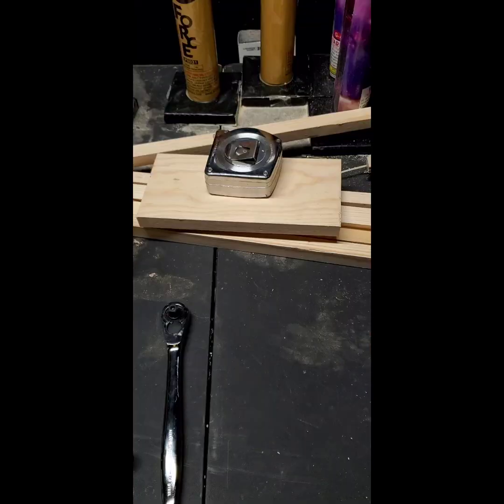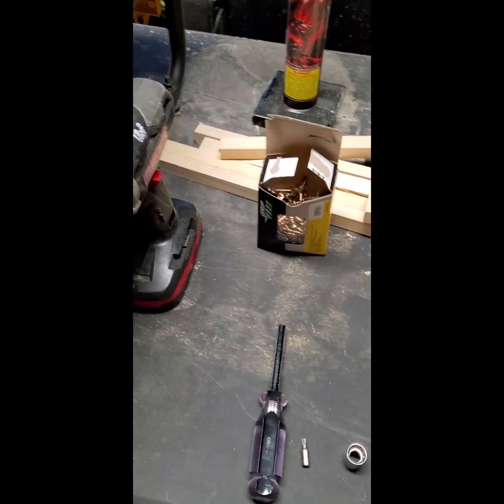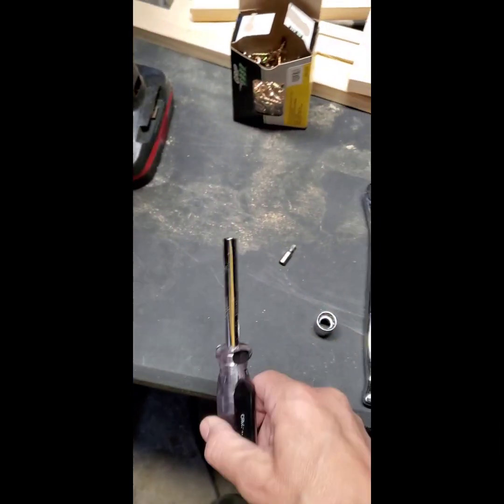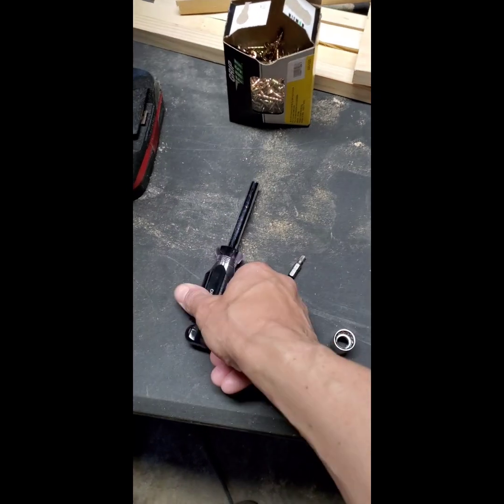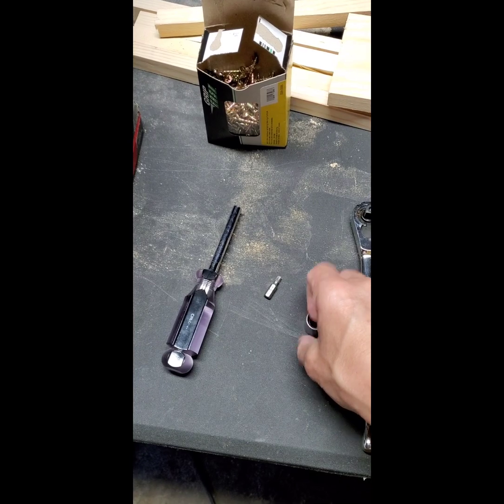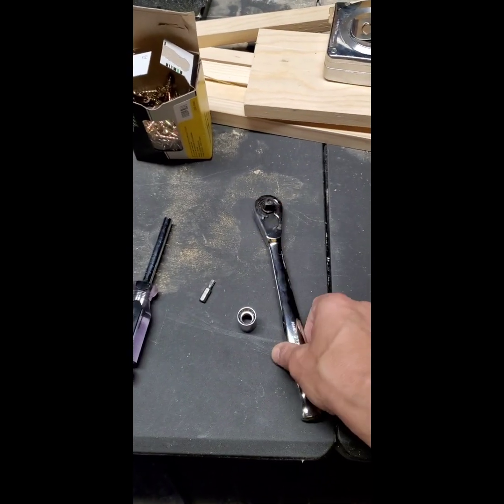Today I'm going to show you how to change the blade on a 12-inch Dewalt DW708 miter saw. I'm going to turn around and show you the tools that you need, and then we'll get into the video. The only tools you're going to need here are a star bit screwdriver, the drive for the star bit, a 1/2-inch socket, and a socket wrench.